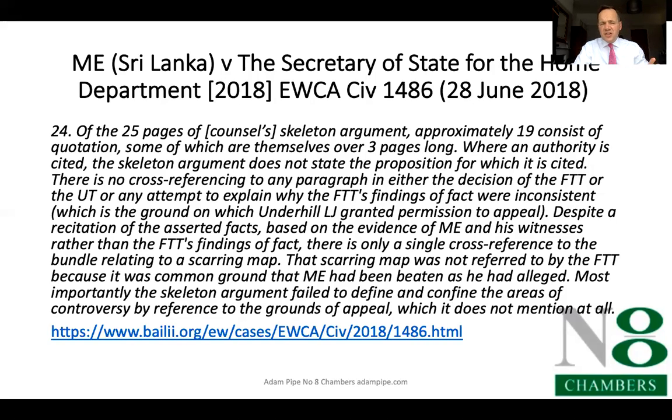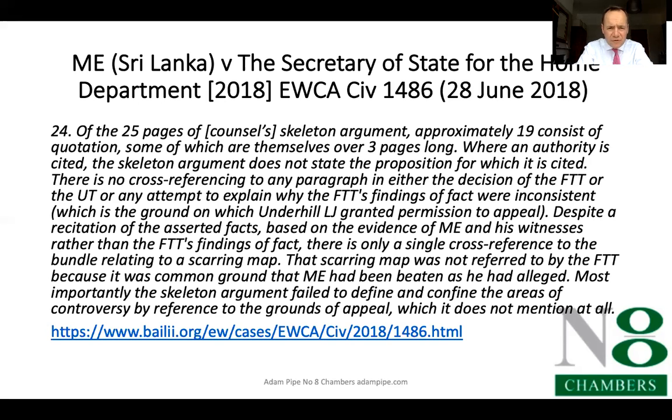So if you're going to cite an authority, say what you're citing it for. So if you're saying, well, I'm relying on GM Sri Lanka, why are you relying on GM Sri Lanka? Well, I'm relying on GM Sri Lanka to say that insurmountable obstacles is not the test outside of the rules for proportionality. So give a clear proposition for why you're citing.